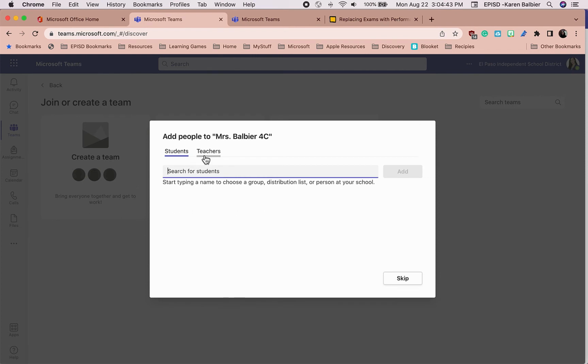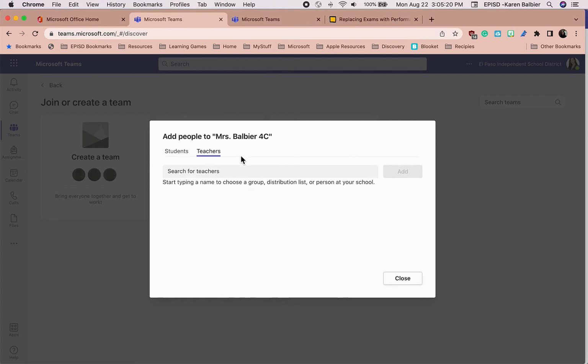Immediately, you'll notice that you can add students and teachers. It will be important for you to add your students. I recommend making sure that you know your students' usernames to ensure that you are adding the correct student to your class. By simply typing in the student's username, you can locate the specific student and add the students that you need to your class. I'll go ahead and click the Add button.